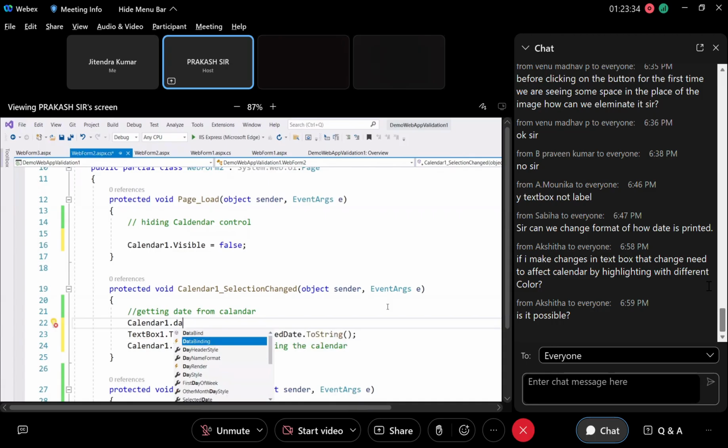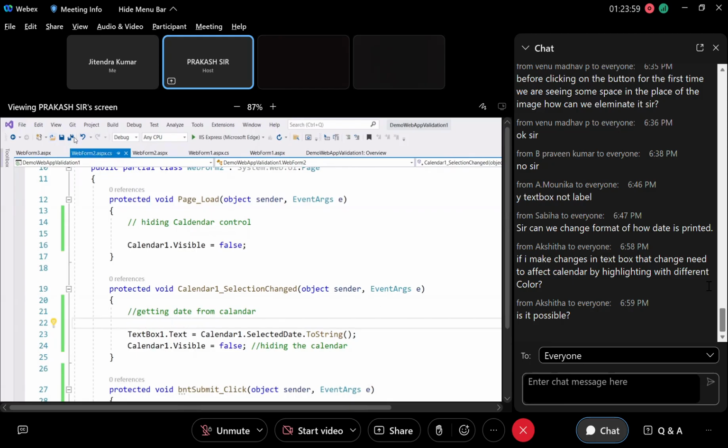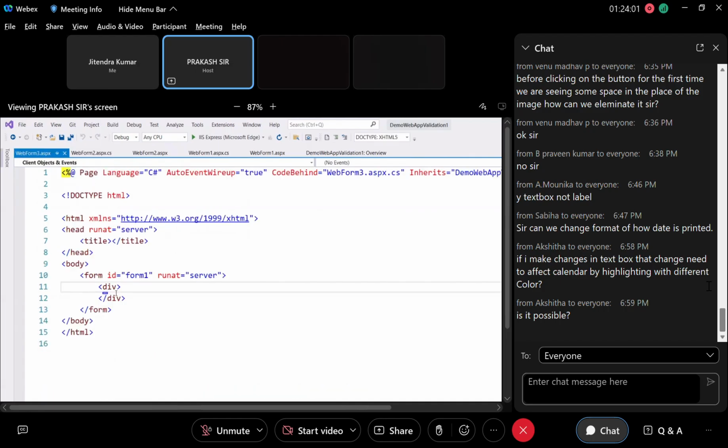See, guys, date style, date format, today's date. This is today's date, visible date, date format. Actually, I think we need to change from the text box actually.